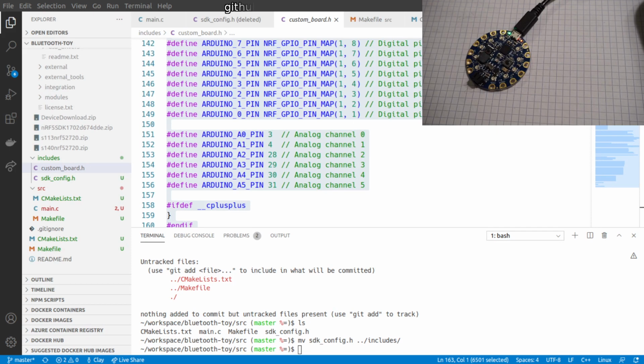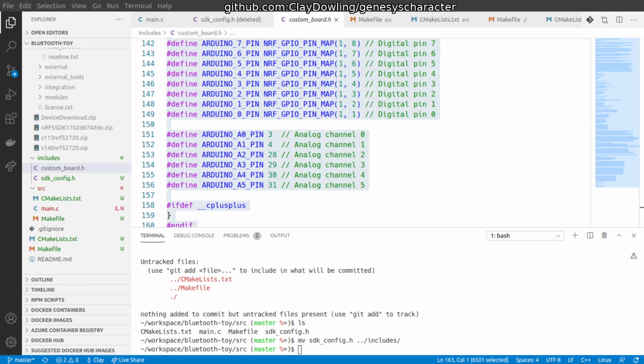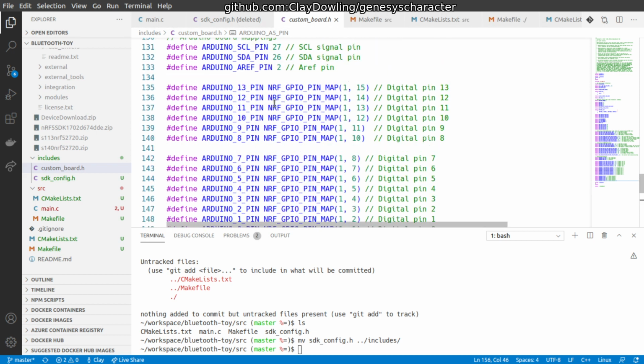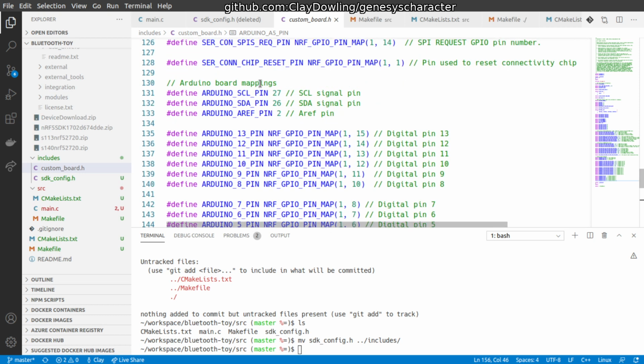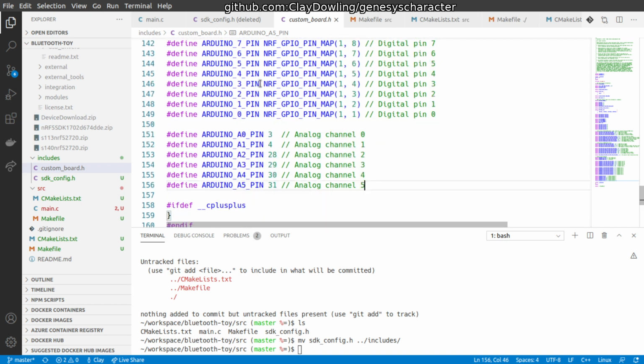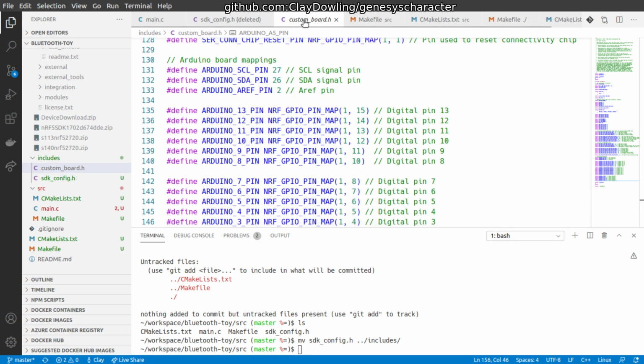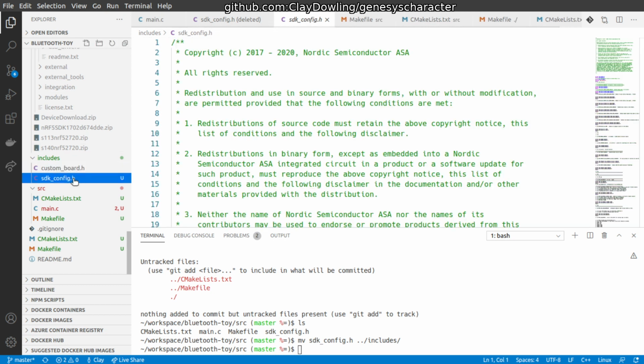In fact, I'm going to go code only for a minute. We can pull all of this stuff from the Arduino people, Adafruit. They have it for us. As you can see, obviously they've already set up a whole bunch of stuff. They obviously had the idea in mind that we would use Arduino with even their raw development board. But anyway, there's our custom board.h, our SDK config.h.